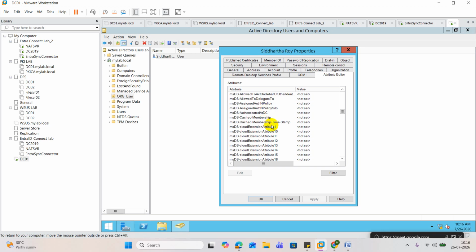Based on that attribute, later on in the cloud part, if it is equal to 1, then that sync will happen. That is a different thing. So the first thing is how to create that attribute in AD, because unless you create the attribute in AD, forget about it; the sync rule can be different. Later on I will tell you, that's not a big deal. The big deal is how you will create the attribute in AD.